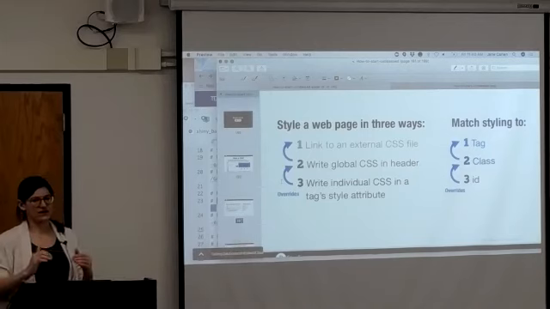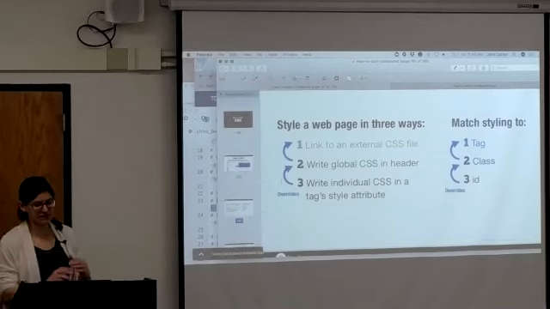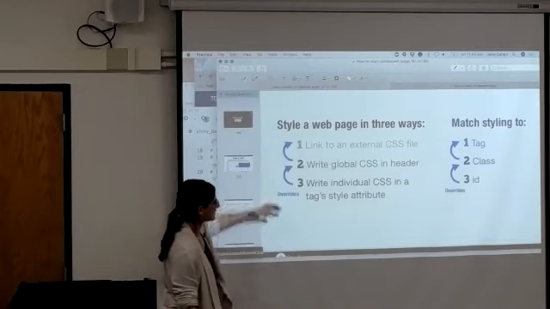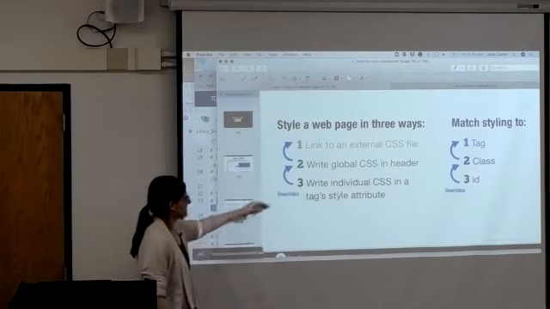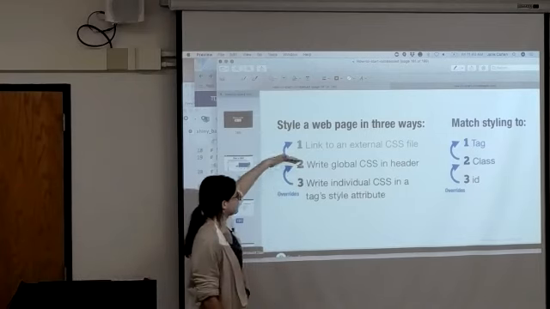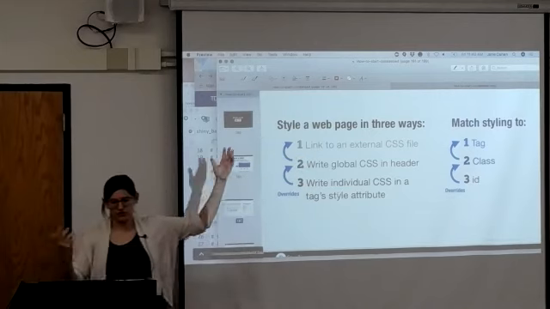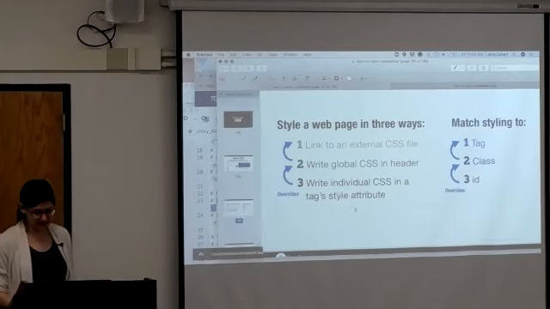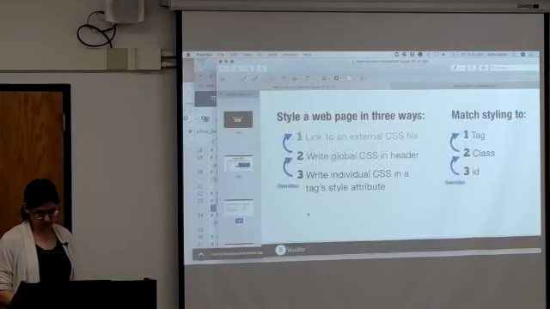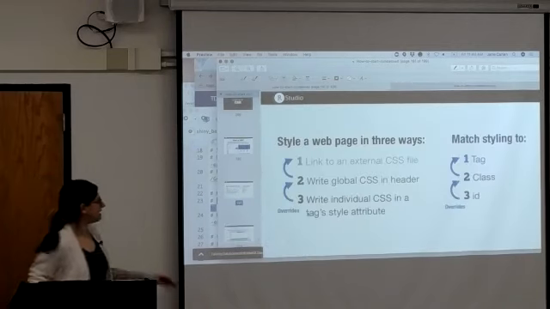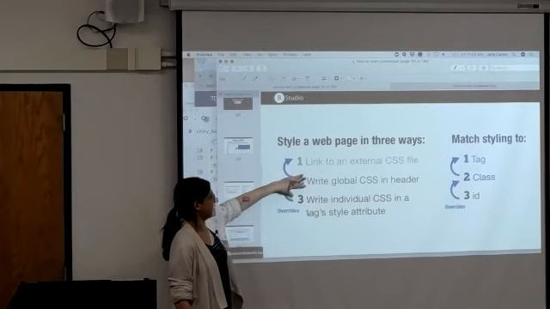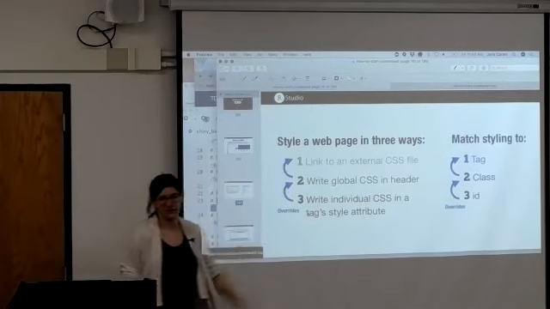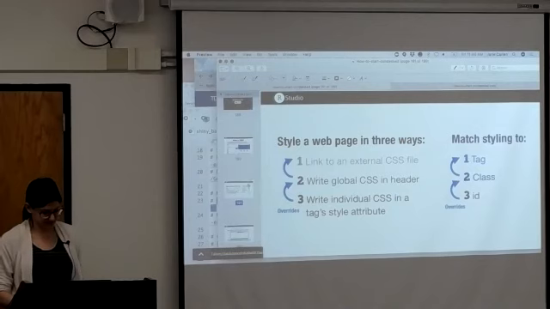If I write individual CSS in a tag's style attribute, it's just going to change that one thing, versus changing a whole file or a whole section or the whole document. At the lowest level, this will override a more global setting.